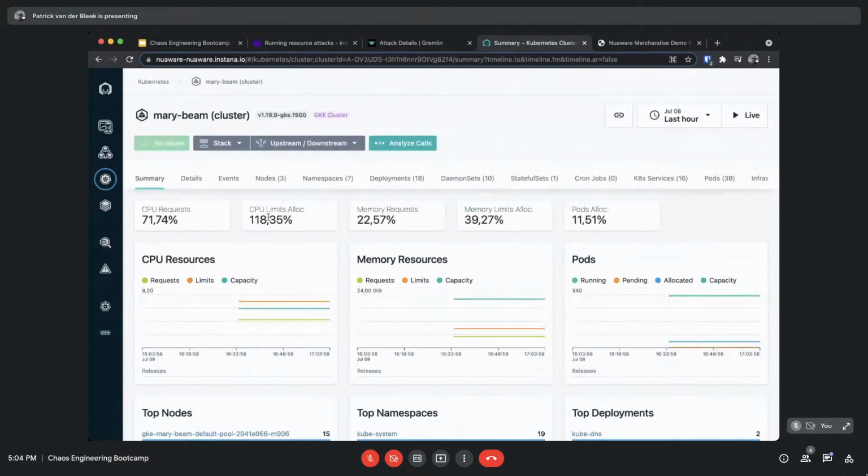And now we see that indeed the CPU requests are really going up dramatically, and that's basically the agent now consuming all of that CPU capacity. It's doing it on a host level right now. If I would select the CPU attack to be run in a Kubernetes object, that attack is going to be actually deployed inside the namespace of my Kubernetes application. So it's going to be run inside the same namespace, affecting that.